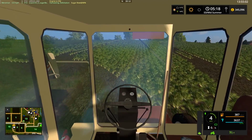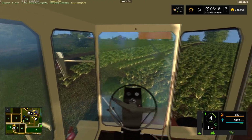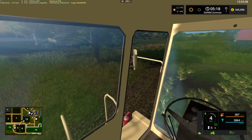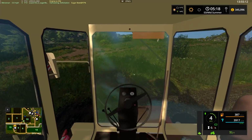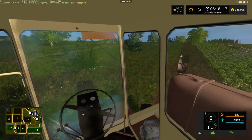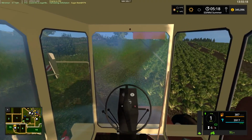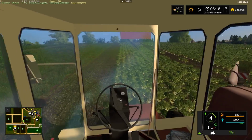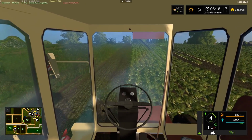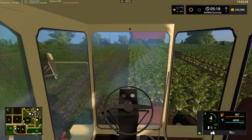About the only older style beet harvester I managed to find. I did try the one from the competition, the Salmon, I think it's called, but it was such a high horsepower, it was out of the question. Although I could do it now with the front loader I picked up. I may have another look at that. That does look a little bit too modern.